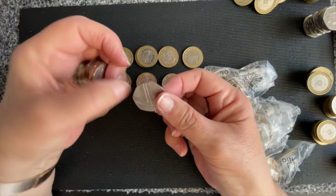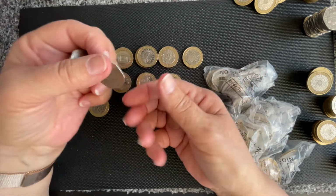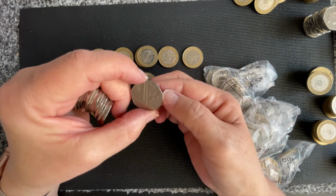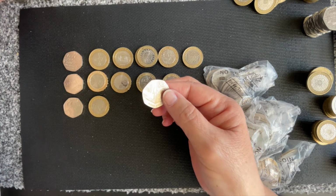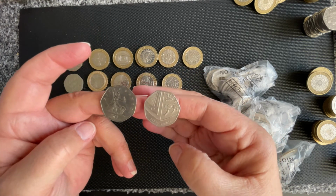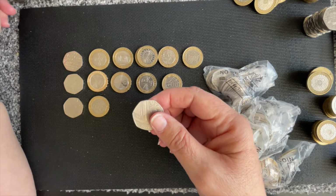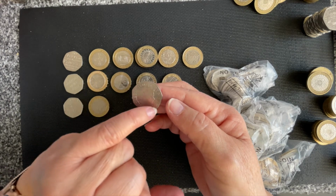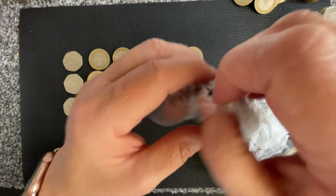2015, that one. I don't suspect any of these. 2013. 2015 is the year that you have the... there's a 2008, but it's a shield. 2008 is the year that they changed over, and you get both of these coins from 2008, but this is the lower mintage. 2015 coin, you get two different portraits, and you've got a date on one down there and a date on the other up there. So that's another thing to look out for.